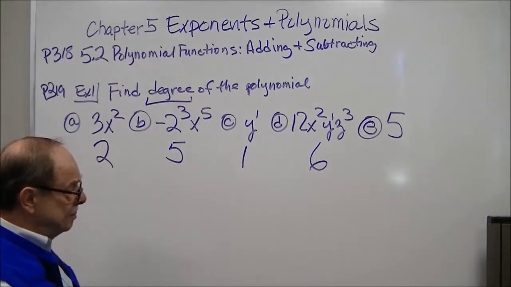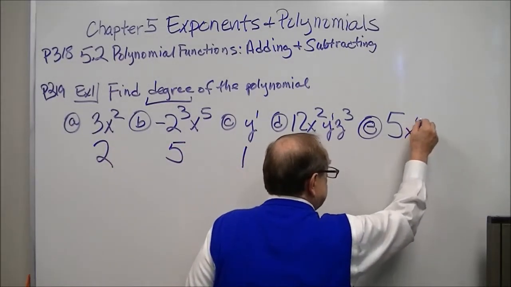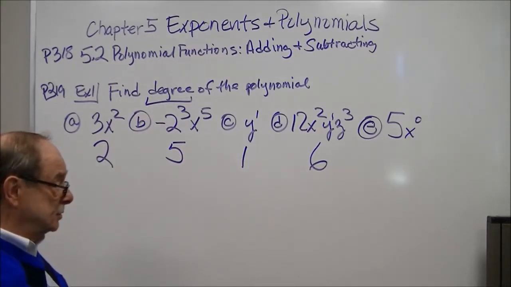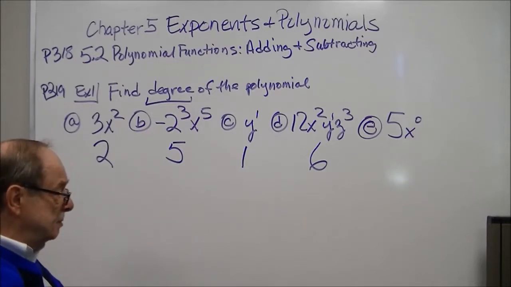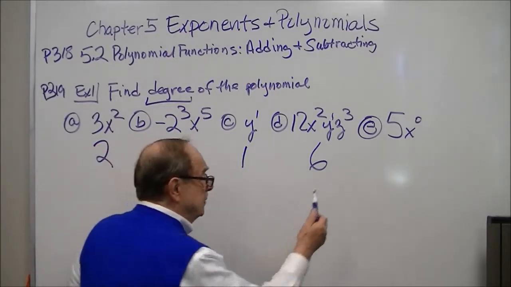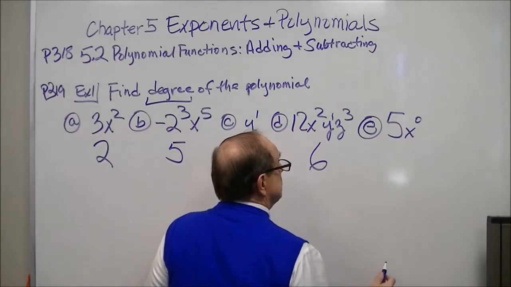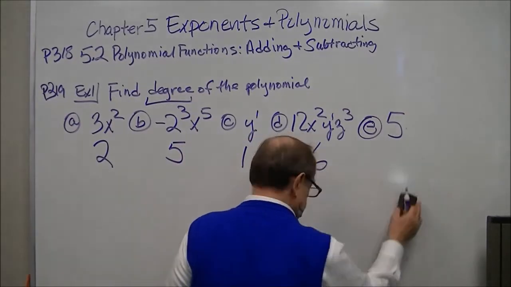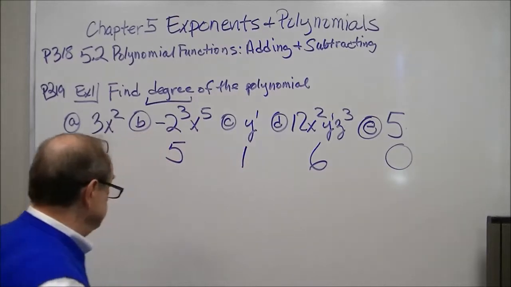Now as you look at example E, it doesn't have a variable. We might think of it, though, as x to the 0. We just had that in the previous section. Now, that's not there, but we might think of it being there. So on this variable, again, that's not there, its degree is 0. So anytime you have a constant, its degree is 0.